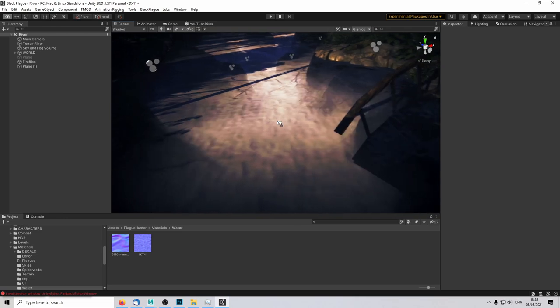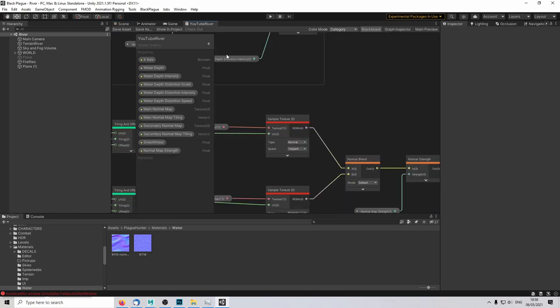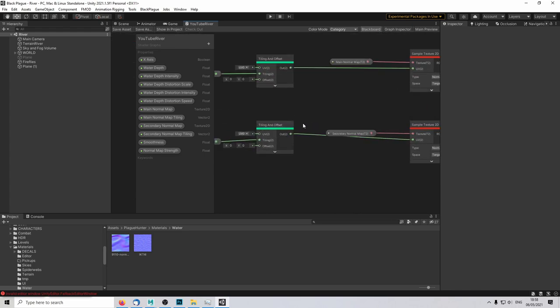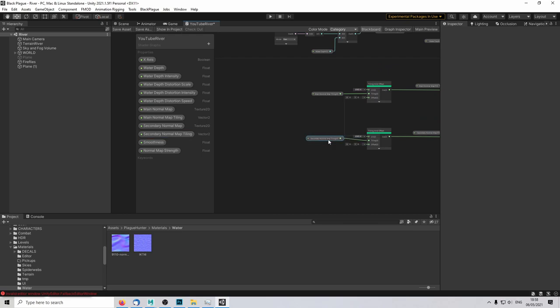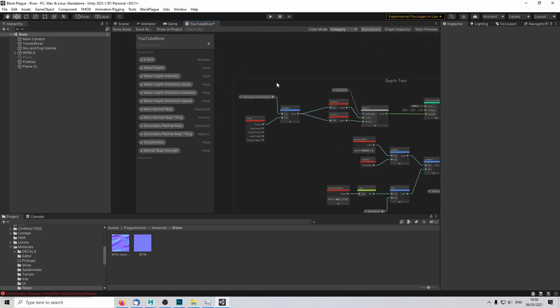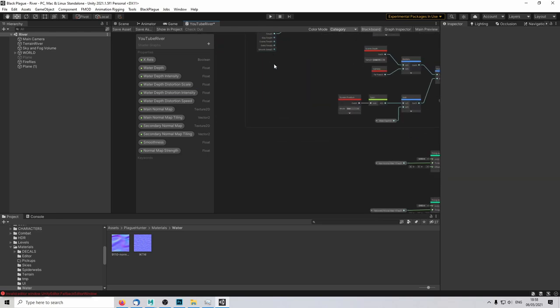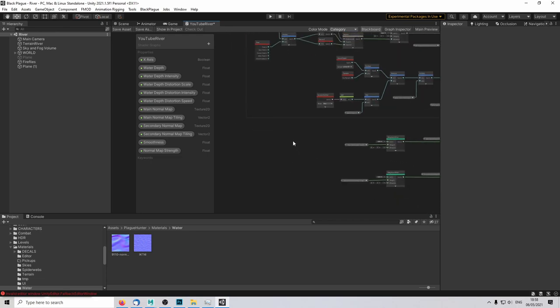Okay, so we also kind of want to have these ones flow as well, right? That would be kind of cool. Again, I'm going to go here to my offset, and we're going to do the same thing as we did before, right? So we're going to grab the time node again. Where's my time node? I had a time node. So I kind of want to reuse it again. Because I have this hunch, I can't prove it, but I'm guessing that if you add more time nodes, it's going to be less and less efficient. So I'm just going to reuse it.